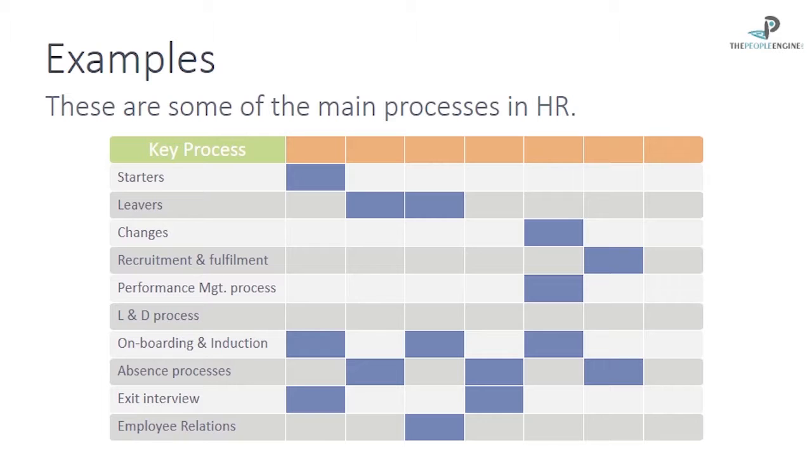Learning and development, how to develop your staff, if you know what they need to be developed for. Absence processes, what happens when somebody's sick, how many hands does this information have to pass through for approval or for information. Exit interviews, obviously when you've got your leavers, you need to have a process for that. And the employee relations, that whole piece about disciplinary, appeal, grievance. So those all need to be mapped out in some detail so that you understand each step in the process.